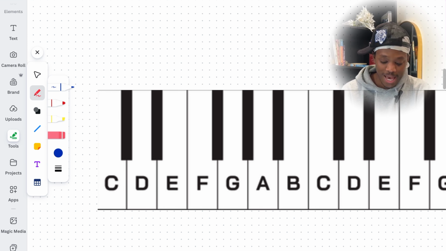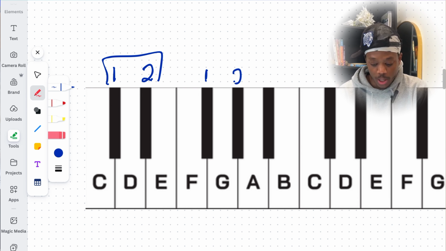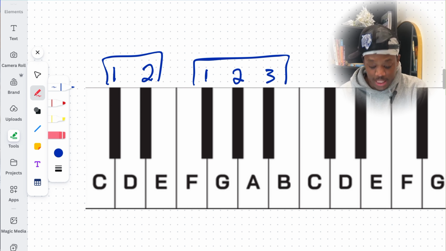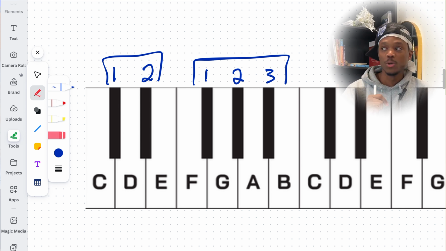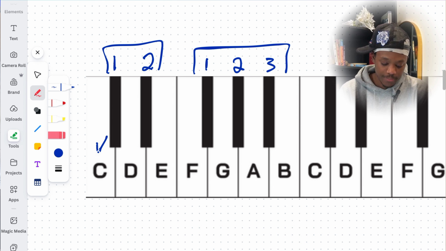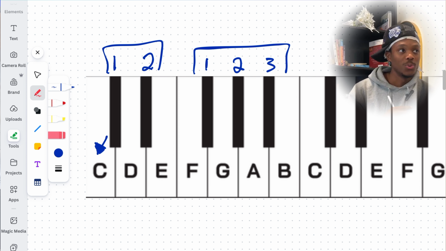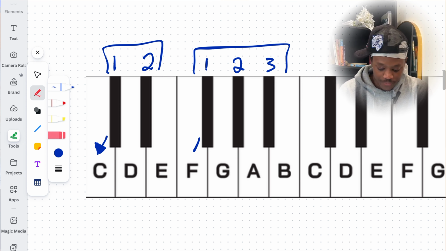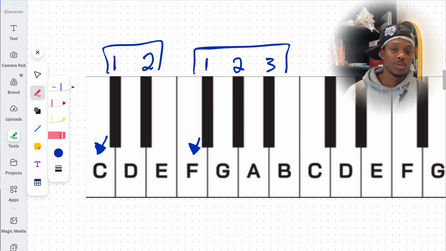With those black keys, you have groupings of 2, and you have groupings of 3. If you're looking at these groupings, to the left of those groupings, you will find the letters that help your pattern. So to the left of the grouping of 2 black keys, you will find the letter C, which means that this white key is the note C. And to the left of the grouping of 3, you will find the note F. And then it continuously repeats. After that, you find another grouping of 2, that's the letter C.